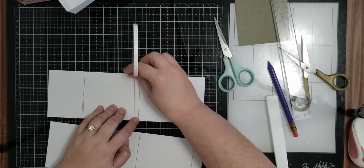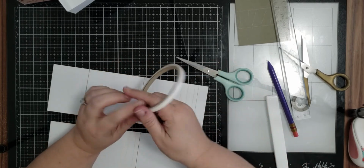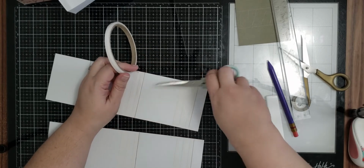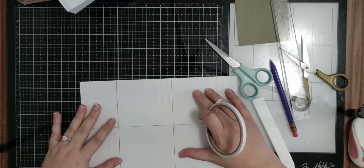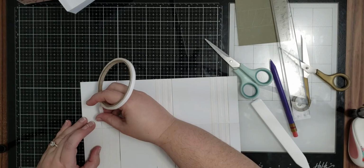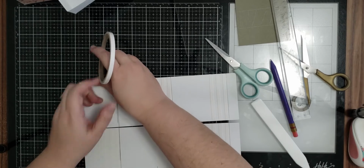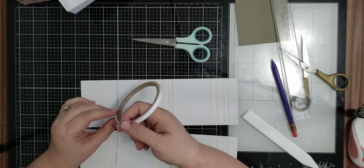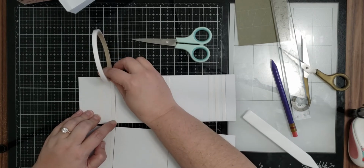One more. So the reason that we drew the line is because it's going to help us to get the drawers on, or the boxes, or whatever you want to call them, the shelves, to get them on straight.